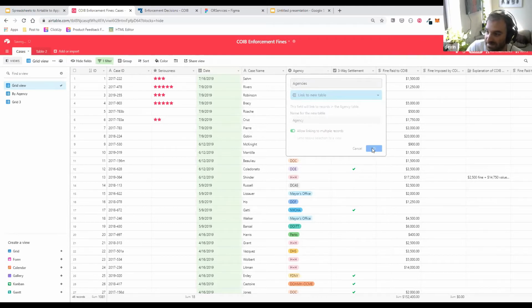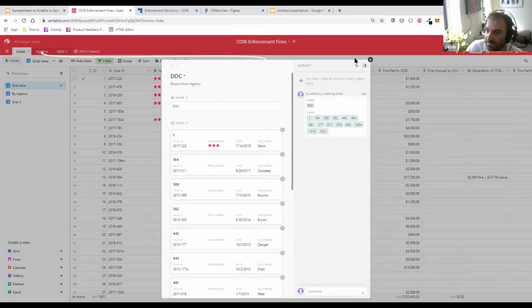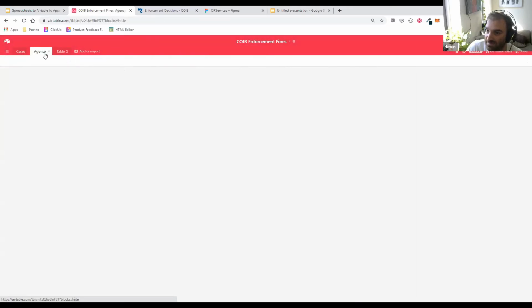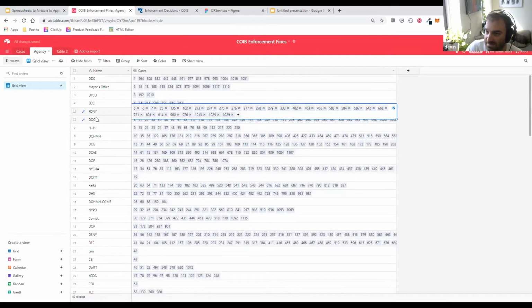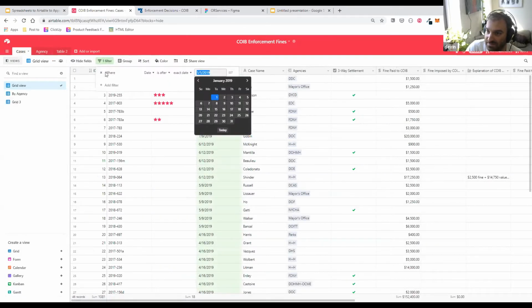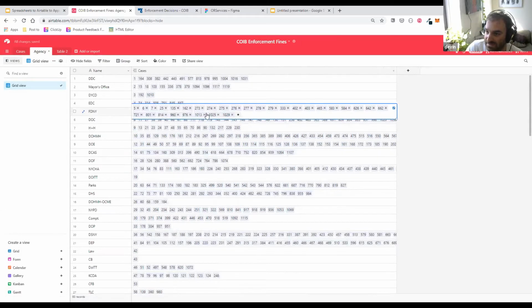And now what's going to happen is the colors changed because these are now records, linking to records on this table. So these are all FDNY, enforcement fines, basically.